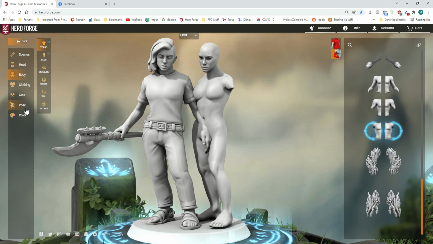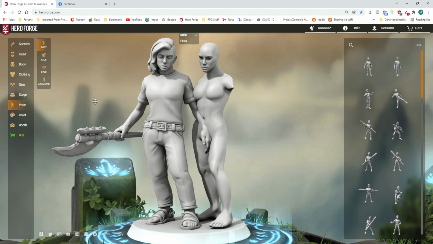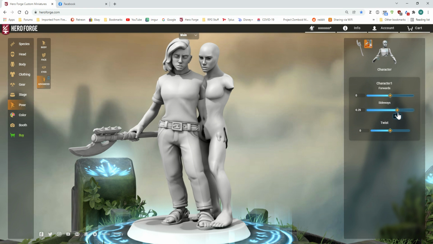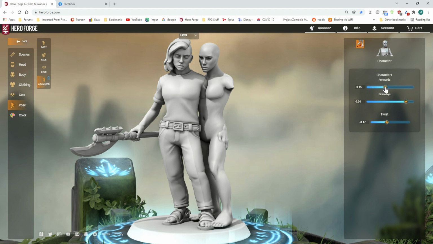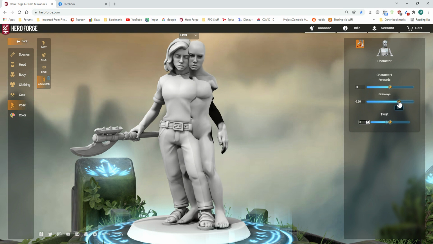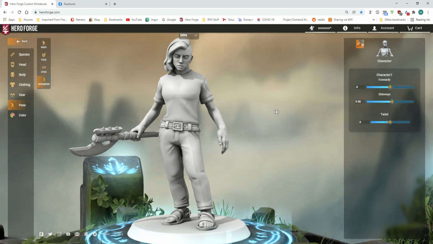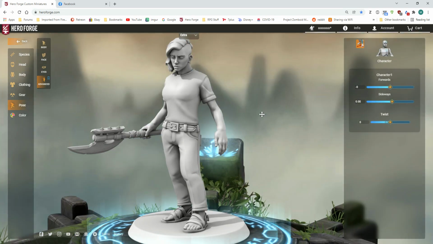So now back into pose again, change over to your main, advanced, and then position them on the base where you want. Swap back to your extra character, and again set all of this stuff to 0. That means they're on the same angle. Now this part you've got to do manually. There's no real trick to it. You've just got to slide them across into the correct position. You can adjust them if you need to, with the little arrows if they're just slightly off center.